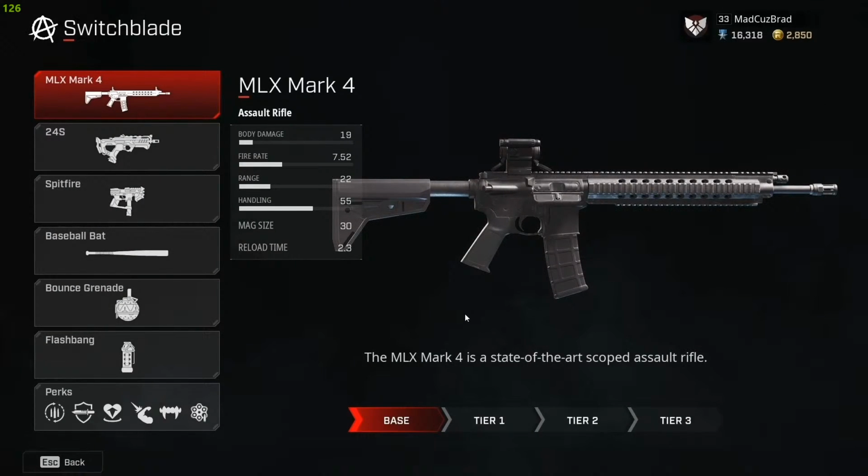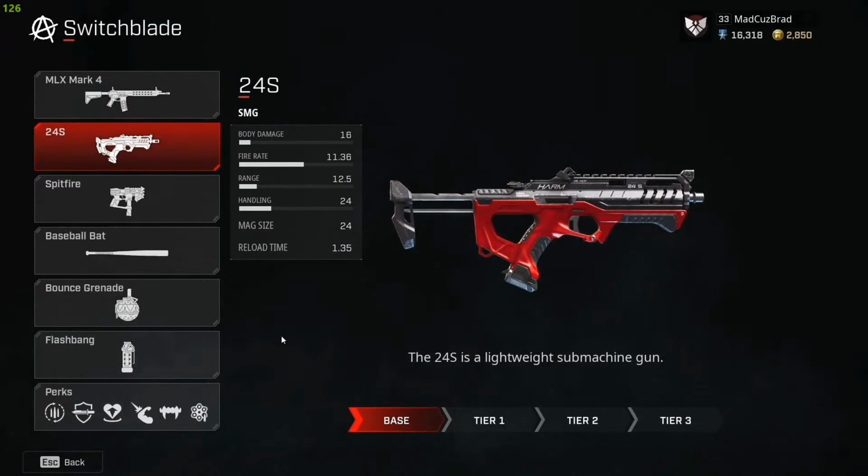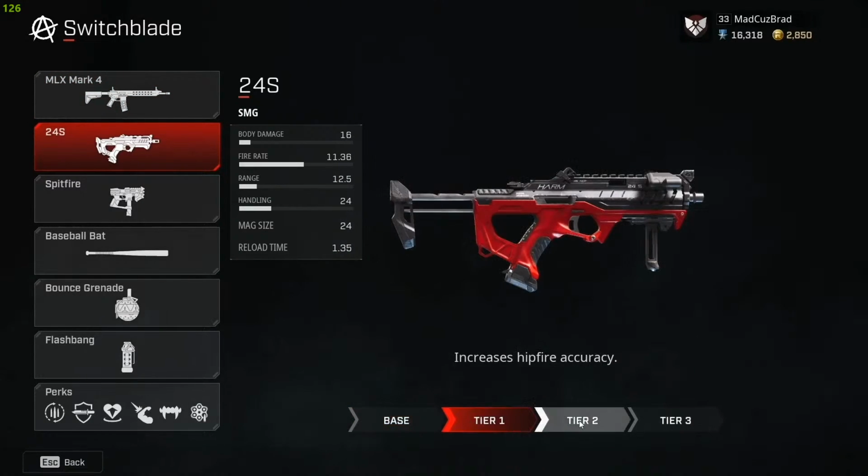The two weapons that Switchblade has access to: she has the Mark IV, which is the assault rifle, and check those perks. She has the 24S. This is the first time this weapon is on another rogue. And the perks we always asked ourselves about: bounce back, tenacity, life drain, replenish.